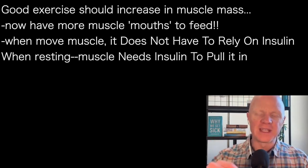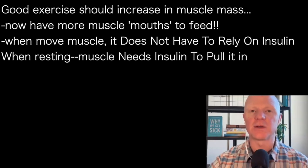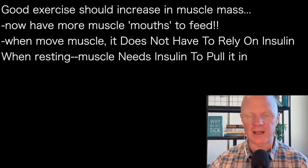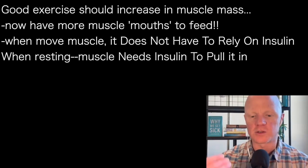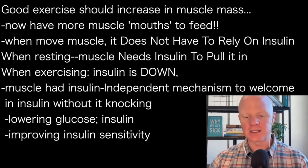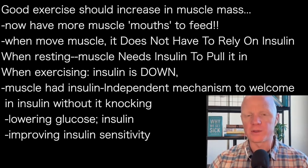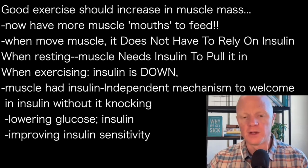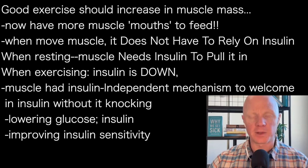The nice thing is when you move the muscle, it doesn't need to rely on insulin to eat the glucose. In a rested state, if you're sitting down now, any glucose going into your muscles would be doing so because insulin comes and knocks on the door — most especially in a postprandial state after you just ate. Insulin goes up, knocks on the door of the muscle cells in particular, and opens those doors to allow the glucose to come in. When you're exercising, insulin cannot tolerate that — it can't be elevated. But the muscle is so hungry that it has an insulin-independent mechanism. It can open those glucose doors without insulin, without needing to wait for insulin to come and knock. There is, if you will, a back door. Exercise opens the back door, allowing the glucose to come in through an unconventional route, thereby helping lower blood glucose, which helps lower insulin in the long term, which then improves insulin sensitivity directly and by shrinking fat cells.